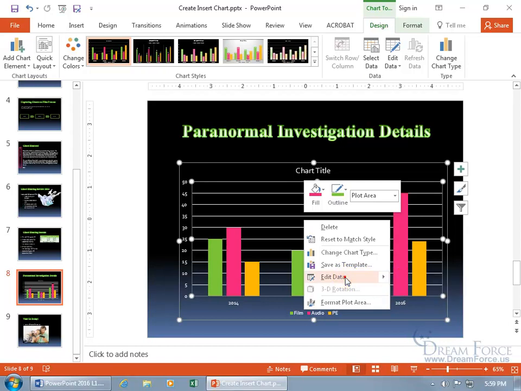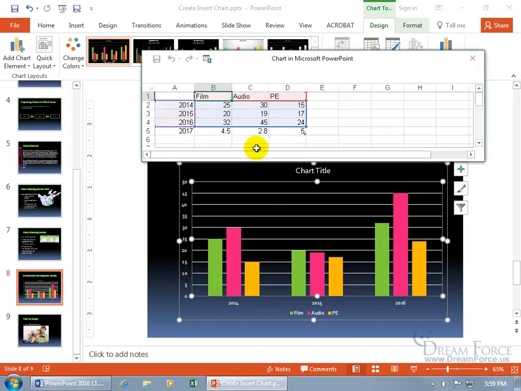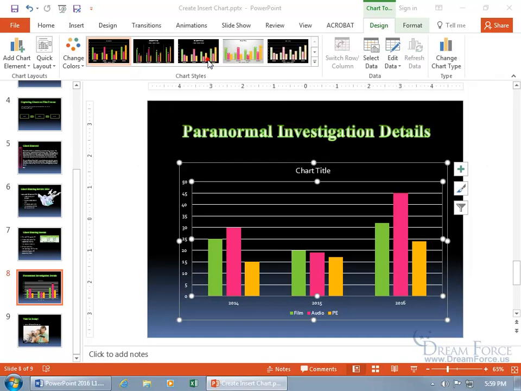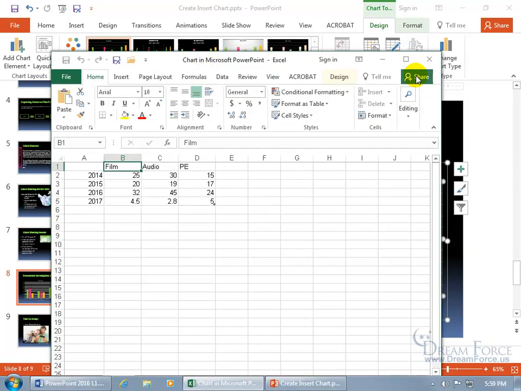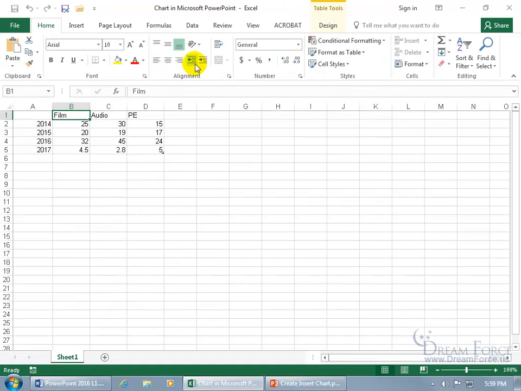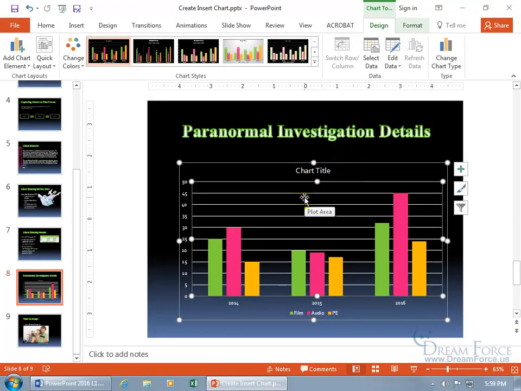So if I go ahead and click on edit data, it brings up that very simplified worksheet, and that's great. Or you can close out or just go ahead with it open here. Click on edit data in Microsoft Excel and it will open up Excel. Click on it and give it a second, and hey, there we go. We get all the fancy commands and features in the Excel program because it opened it up. And now it doesn't have the pretty colors here for the blue data and then the highlights for the other categories and series here. So in any case, I like to keep it simple. So when it comes to editing, I'll just right click and just edit data and not in Excel.